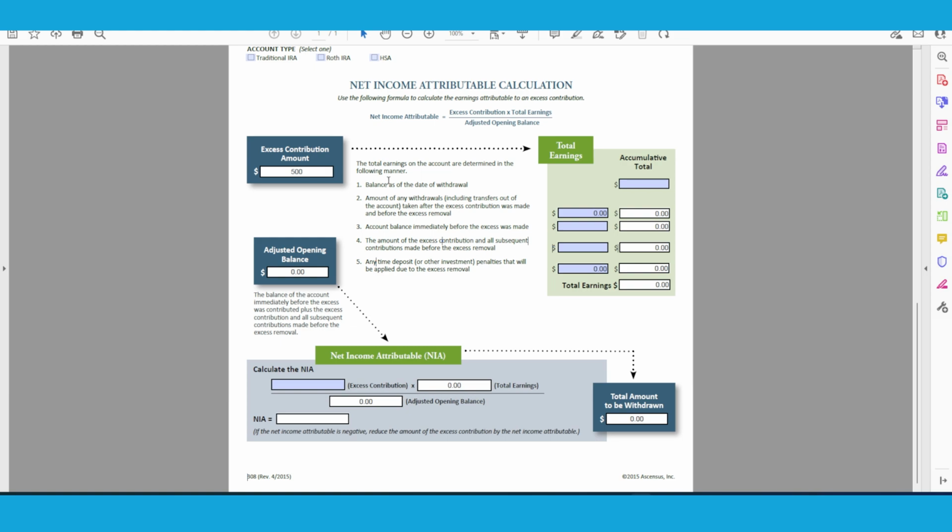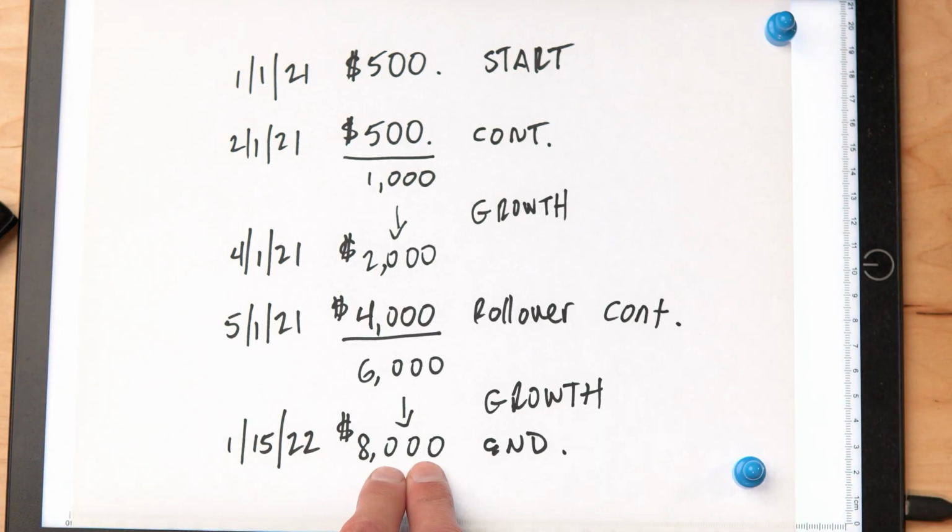Now, if we look at our numbers here, we can see that $8,000 was on January 15th, 2022, but it is the date that we're going to remove it. So that's what we want to take a look at. This is actually the closing balance of yesterday that you should be using. So after 4 o'clock is when you want to run this math, and you're going to look at what the closing price was of all the positions, add up all of the positions, including the cash in that single Roth IRA that you have the excess. And that is what you need to look at.